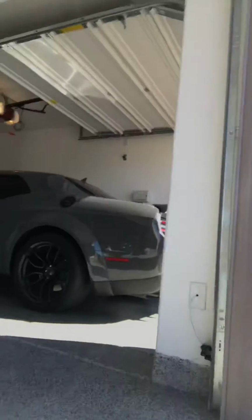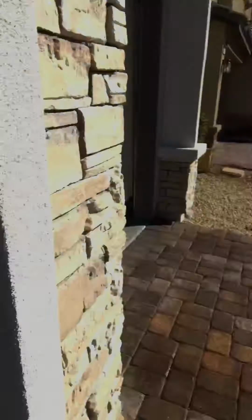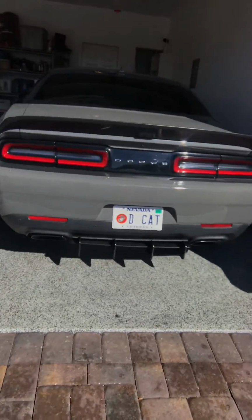And let me show you guys the finished product on my RedEye here, which I've already installed. This is what it looks like.